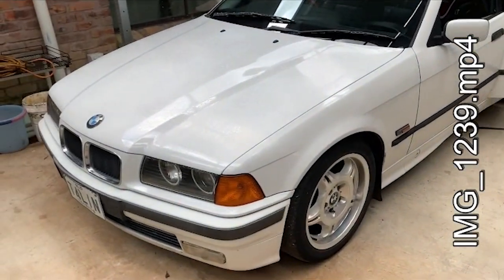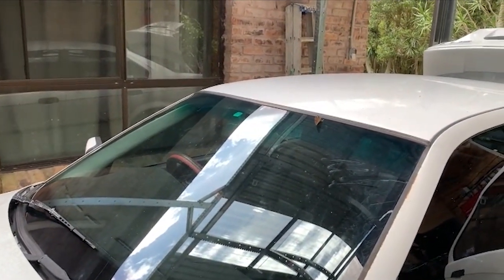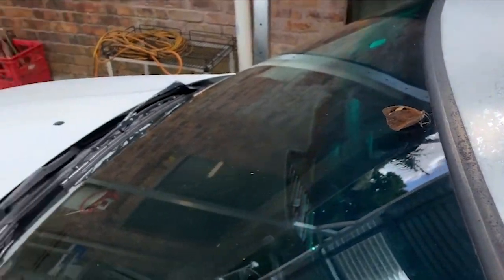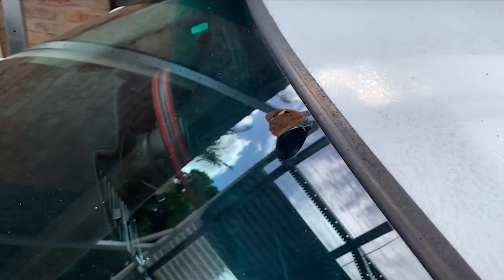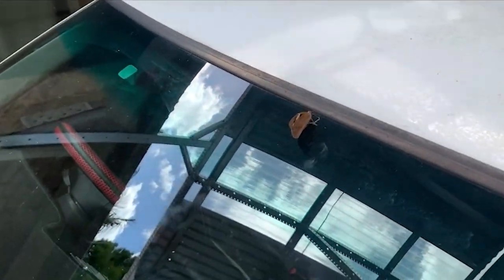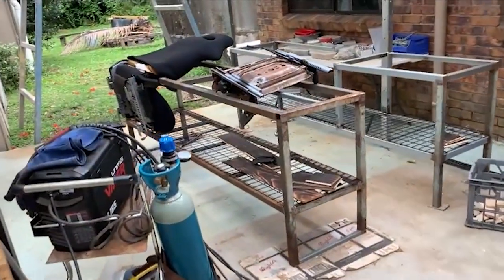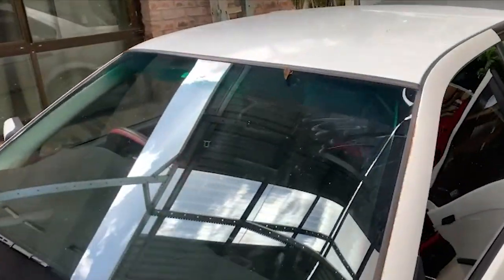So, call me suspicious or whatever. Whatever the word is. What is the word? Superstitious. But I've taken the seat out, and I'm about to weld up the brackets fully. And there's a butterfly on my car. Its wings are closed at the moment. But it's pretty. Its wings are pretty. But that's a little bit of an omen. I don't know. Maybe that's how I feel for what I've got planned for this car. So, yeah. No, that's pretty cool.